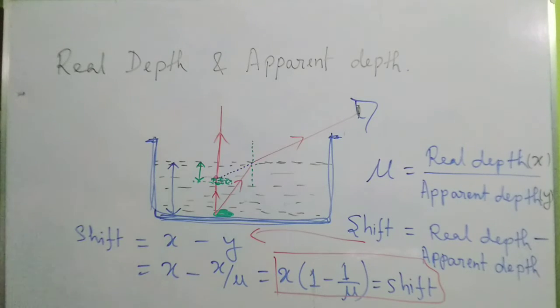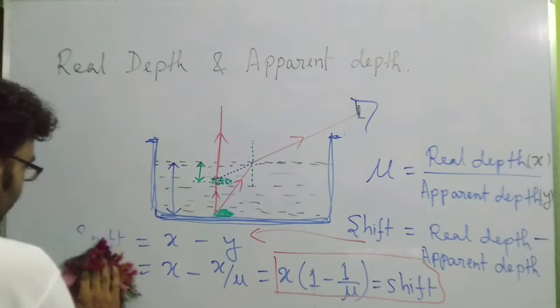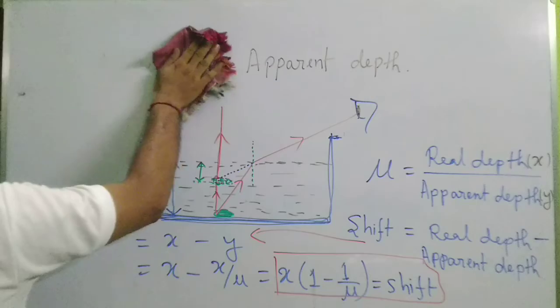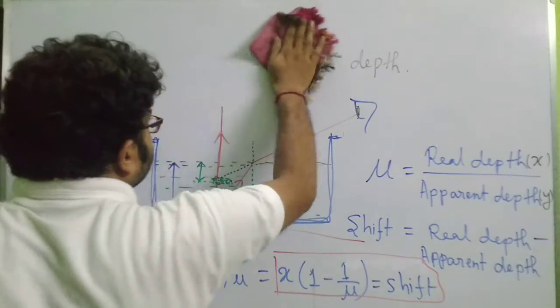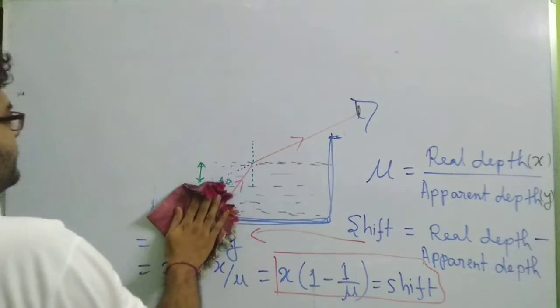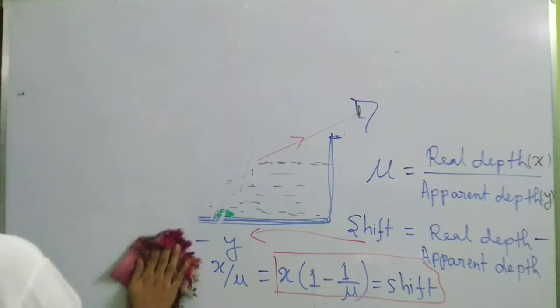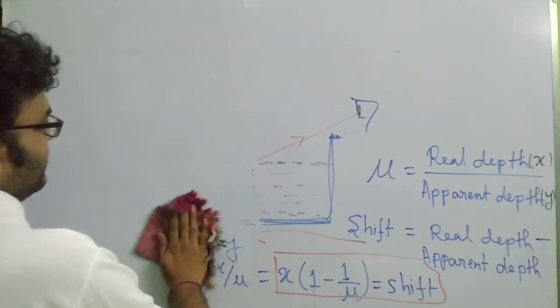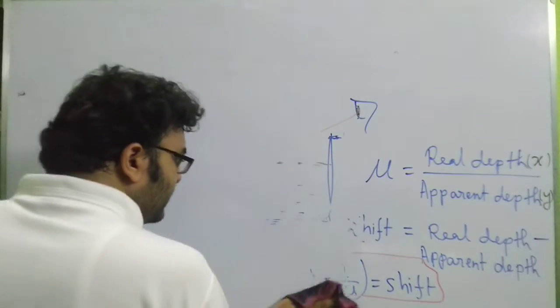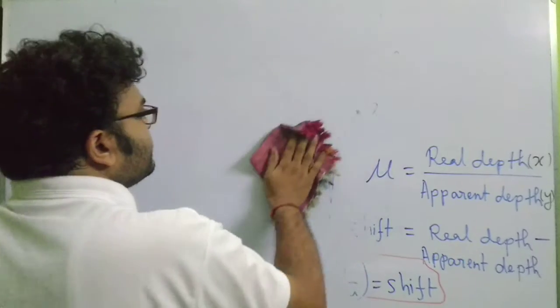Now there are many consequences of this phenomenon of refraction, and some of them are the twinkling of the stars. When light comes from the stars, it travels a long distance. When it enters the atmosphere, the different layers of the atmosphere have different densities. Hence, they keep on refracting light in different ways, and also the density of the atmosphere changes with temperature or time.